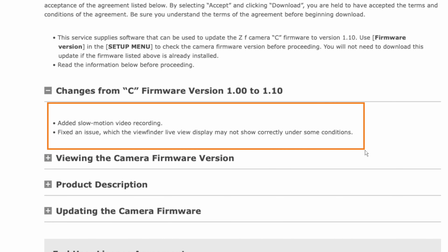Now, to the first firmware update for the Nikon ZF. That's a pretty quick update — the ZF is, I think, I've had mine for a month. This is a minor update that adds slow motion video recording and fixed an issue where the viewfinder live view display may not show correctly under some conditions. That's not something I've come across so far, but my friend Matt Irwin had a brief run-in with what this update is designed to fix. At the same time — well, a day apart — the ZF's baby sister, the ZFC, an APS-C retro style camera, got firmware 1.50 that added support for EN-EL25A rechargeable lithium batteries.